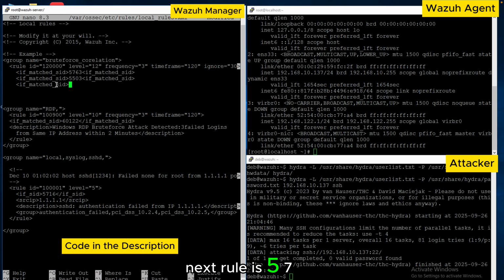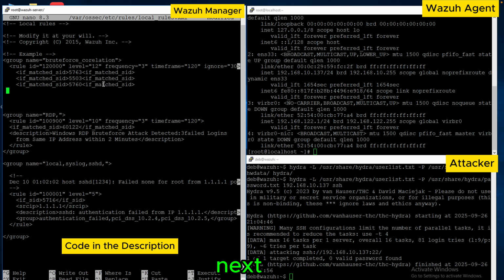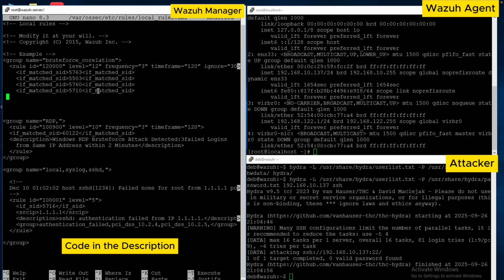Next rule is 5760. Again paste. Next rule 5710. I have another rule which is 5551. Okay, so we are done here.